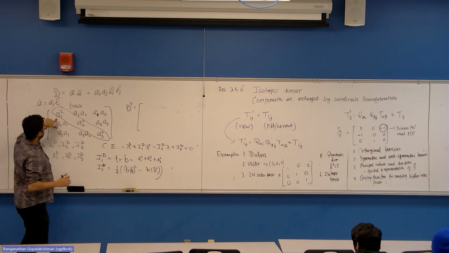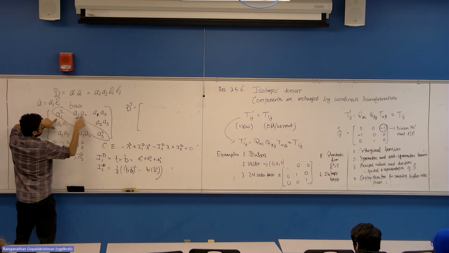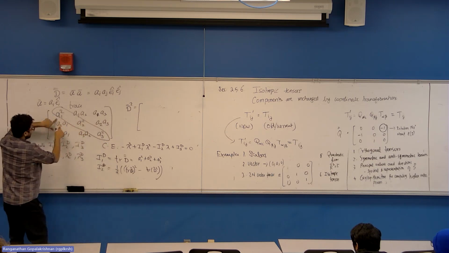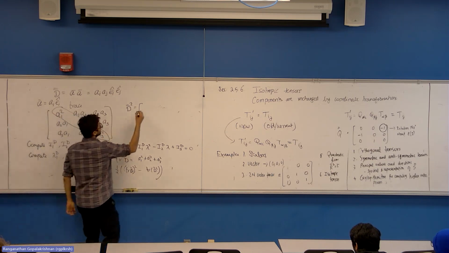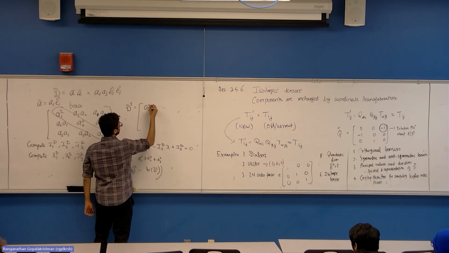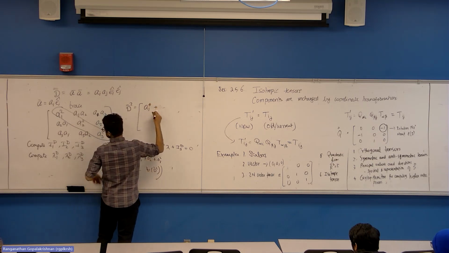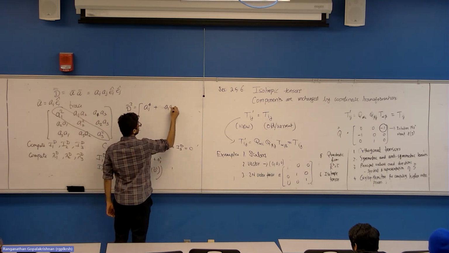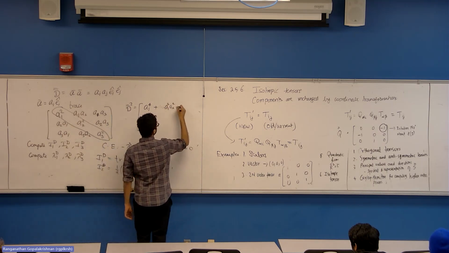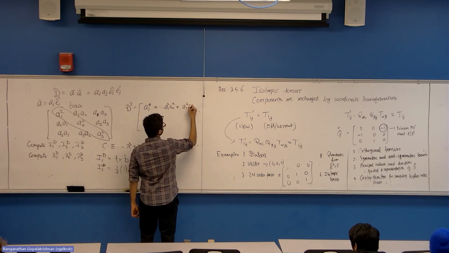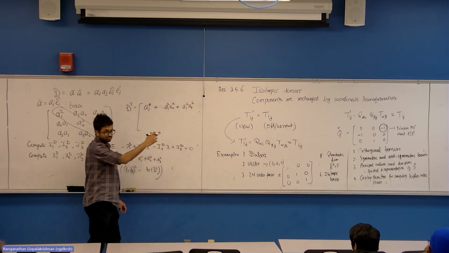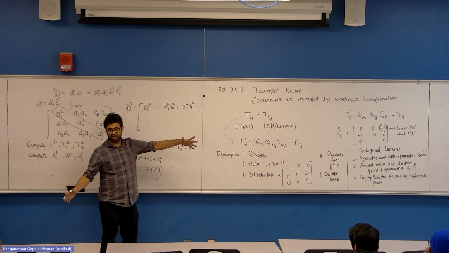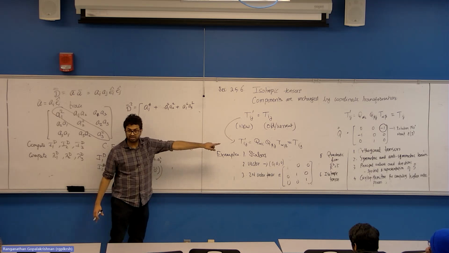If you just multiply the first row with the first column, what is the first column? A1 squared, A1 A2, A1 A3. So that is A1 squared times A1 squared, or A1 to the fourth, plus A1 A2 times A1 A2, which is A1 squared A2 squared, plus A1 squared A3 squared. This is the first element. You will have to write the 8 other elements in order to form that D squared matrix and then compute its trace.